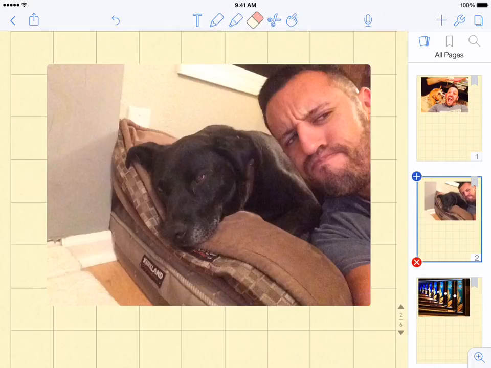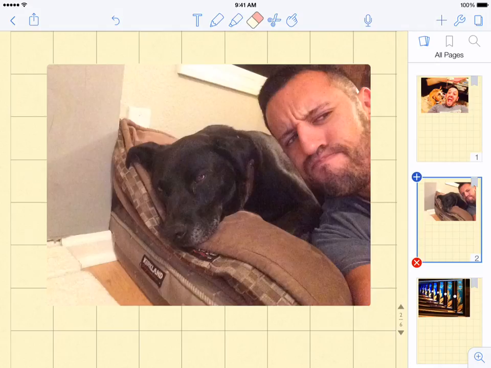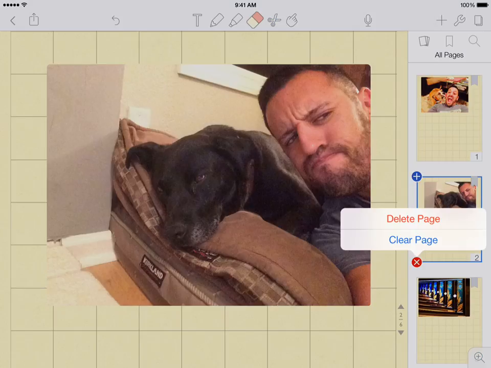You can also go ahead and adjust the pages if you wish to do so. You can also delete pages, and to delete or to clear a page, you're going to press the red circle with the X. It's going to say, do you want to delete the page? Do you want to clear the page?